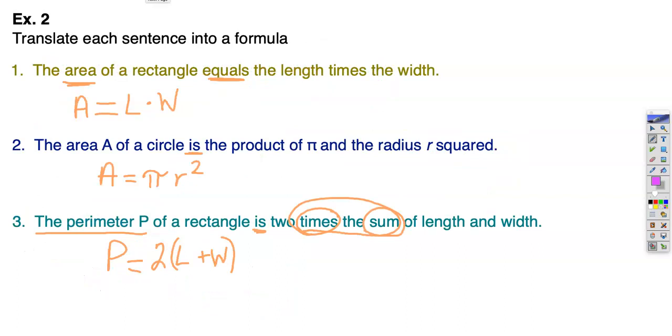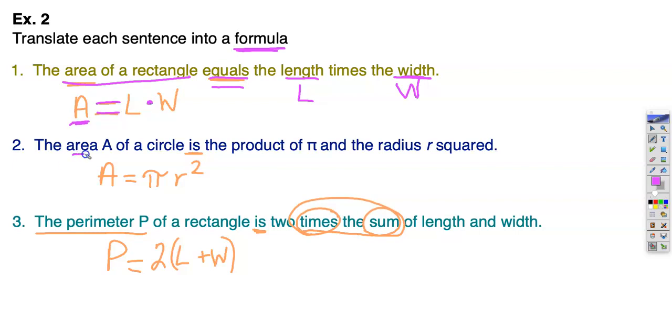Okay, these are already filled in, so this is basically taking our verbal expression and we're creating an algebraic expression out of this. These all three happen to be geometric formulas. So this one says the area of a rectangle, we're going to designate that with just A. And we have equals, so equals length, which we're going to use L for that, times width. So I just put a dot in between those. You could even put L side by side with W.